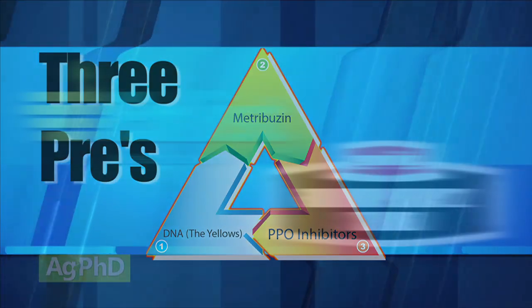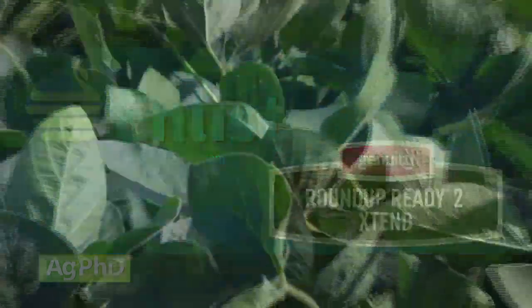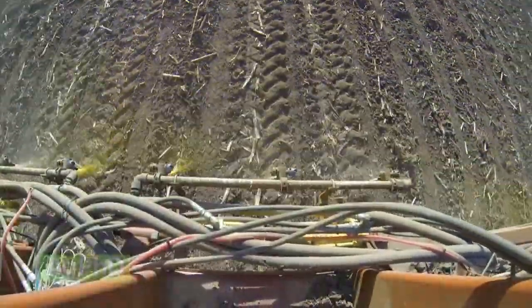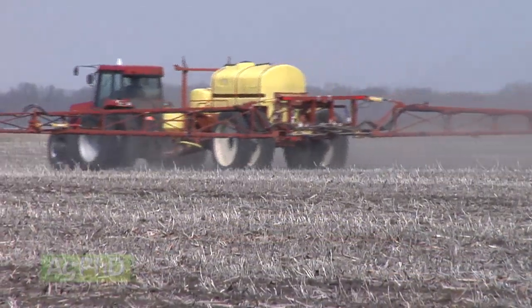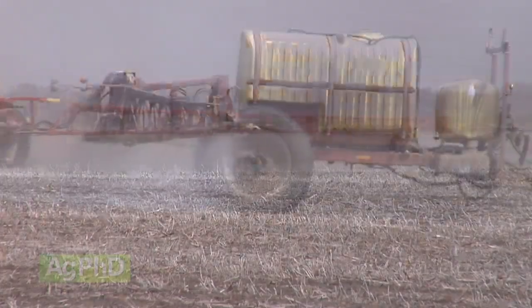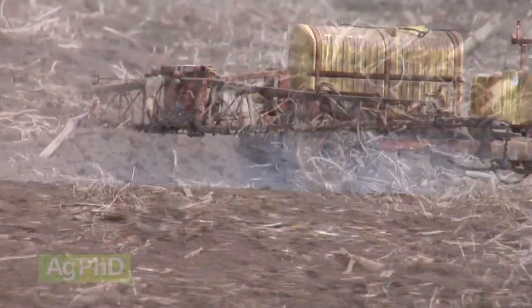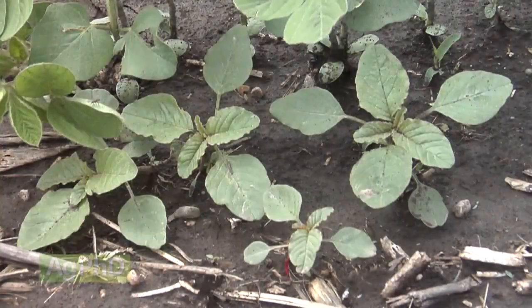The 3 pre-program is the best way to go for really any soybean trait package — whether Enlist, Extend, conventional soybeans, continuous soybeans, or first year soybeans. It sets you up for success because you can wipe out about 99% of the weeds before they even come up. Whether you're using 1, 2, or 3 pre-emerge herbicides, you've got to get pre's on there immediately and early. If you don't do that, you're going to struggle with Liberty weed control just like you're struggling with Roundup weed control today.